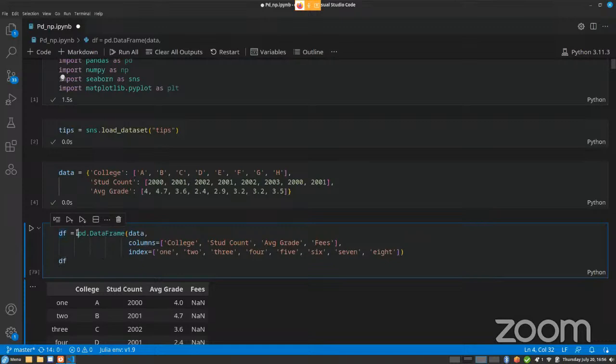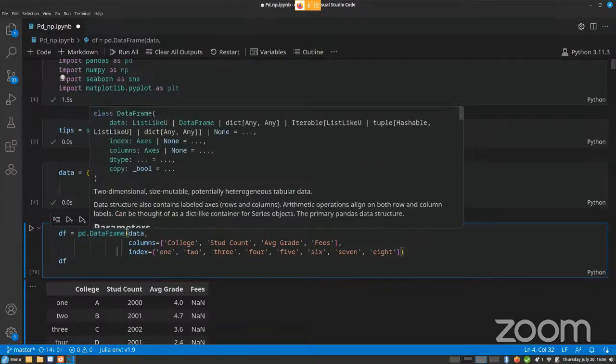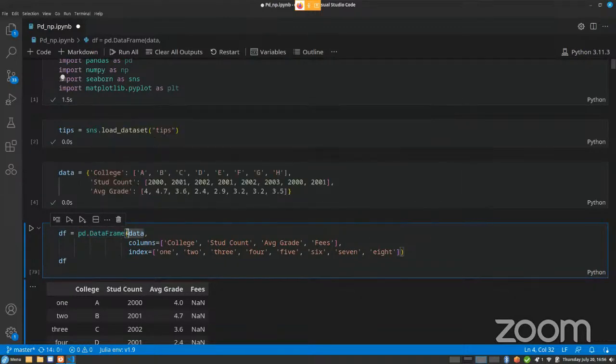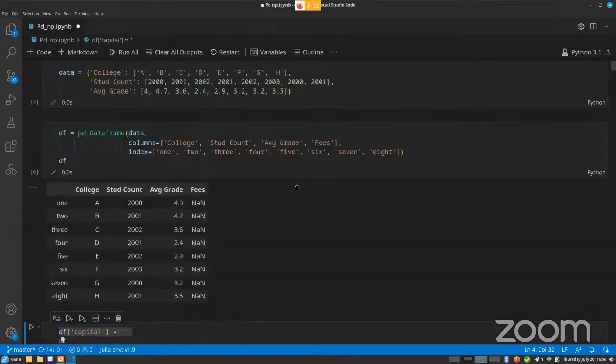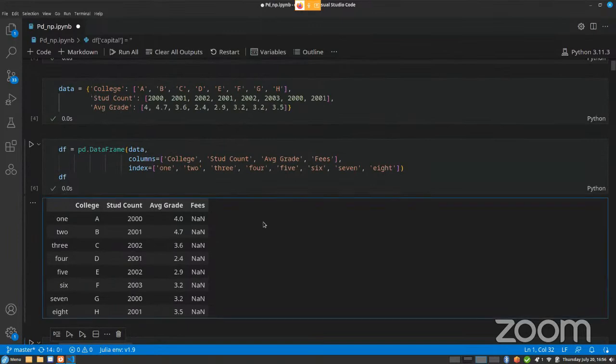It lives in pd, so I call this command pd.DataFrame. I tell it what data it needs, I give it column names, and I give it how to index it, and then I just try to print it. So when I run this, what happens?